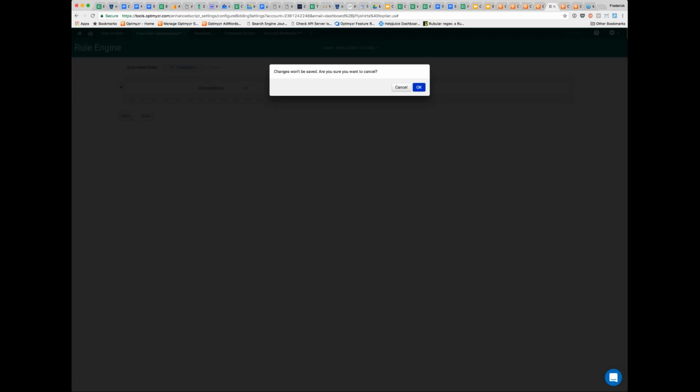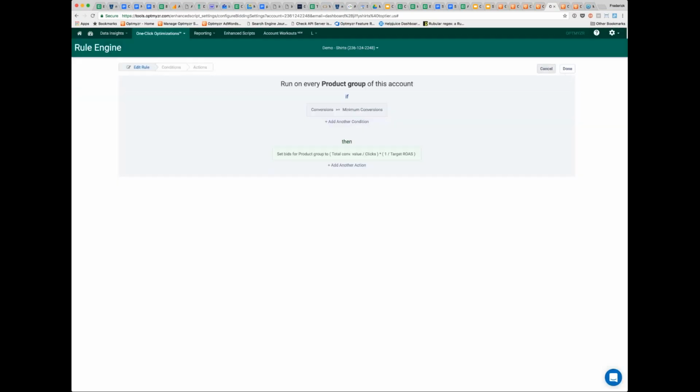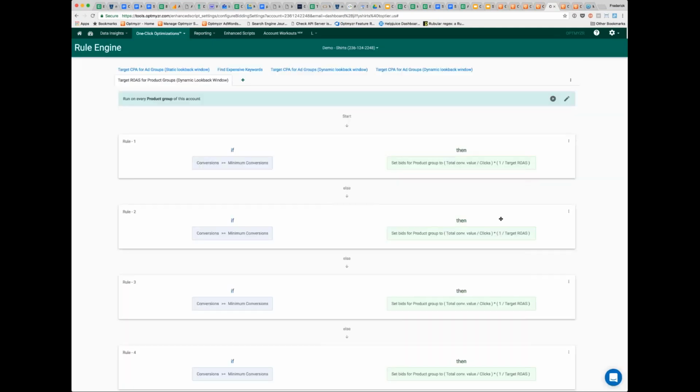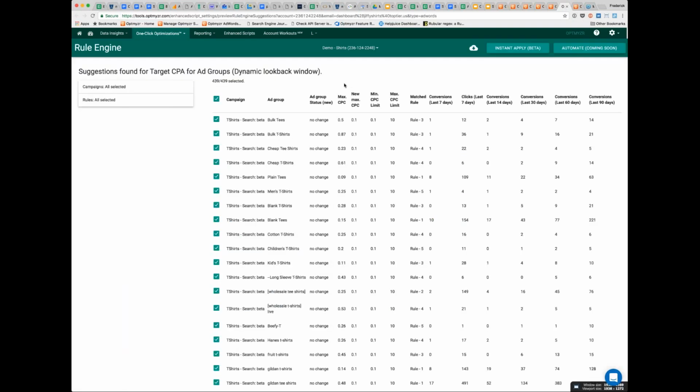That's the benefit of the rule engine: you're not just relying on Google's methodology, but you're taking your own understanding of the business to hopefully do something a little smarter. It can also be really good to validate that the rules are running as they should if you give that control to Google. Once you've got one of these rules built out, you want to preview it. So preview the suggestions. I've already preloaded some of these suggestions.